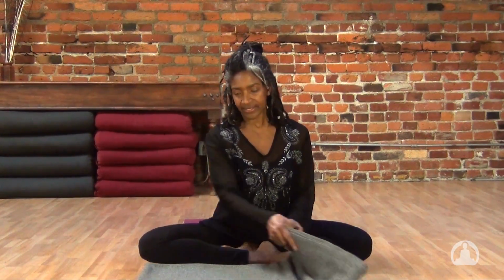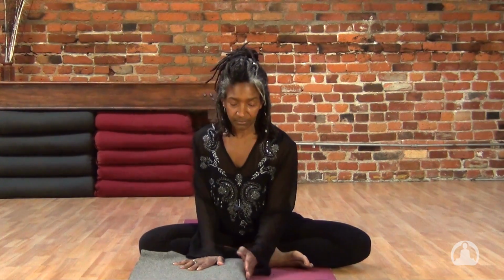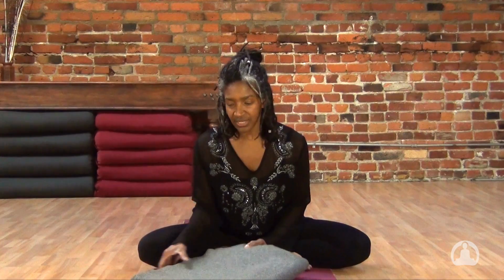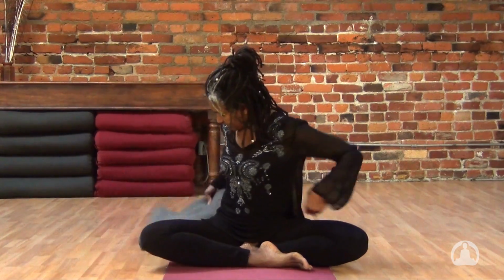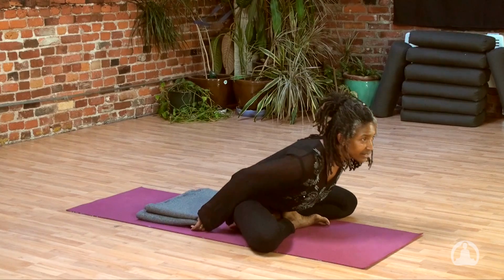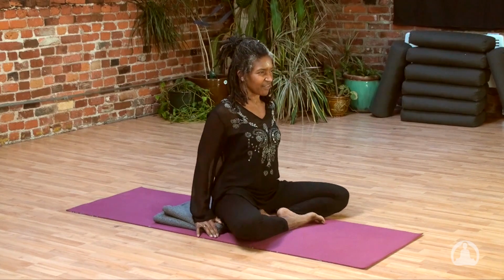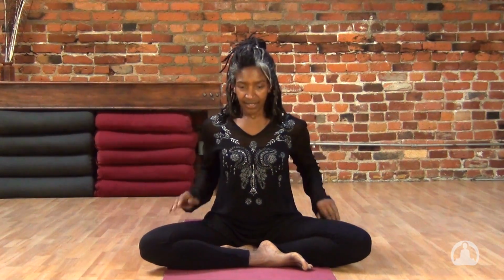You fold your blanket just so that you have enough of a little lip or ridge, and then place the blanket just in behind you, and then come forward and allow yourself just to sit on the very edge of the blanket. So you're not actually sitting up on it. You're just creating a little bit of tilt forward. We're going to do a lot of legs and folding forward.